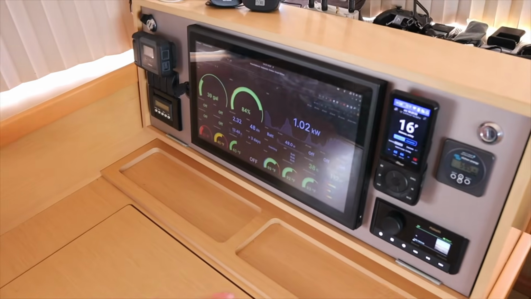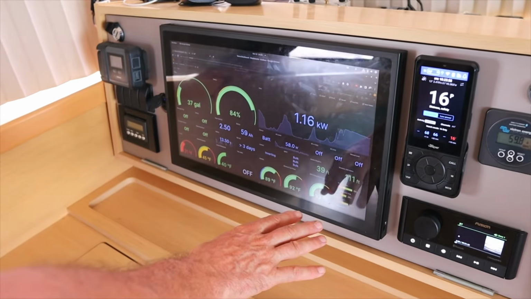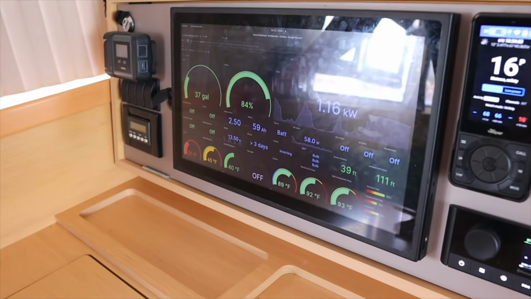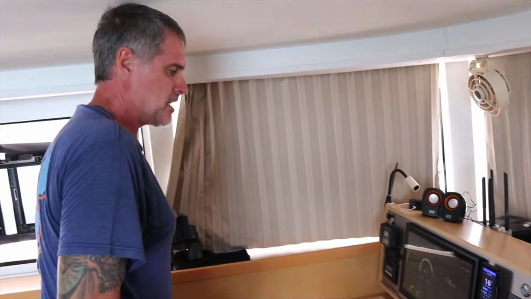So on this screen, what we've done too is everything is color coded with, you know, green being good, yellow meaning warning, and red meaning an alert. And the alarms are all voice enabled, so you don't just have an alarm buzzing that you don't know exactly what it's for. The alarm goes off and then it has speech that tells you what the alarm is. So that's been really helpful for us.